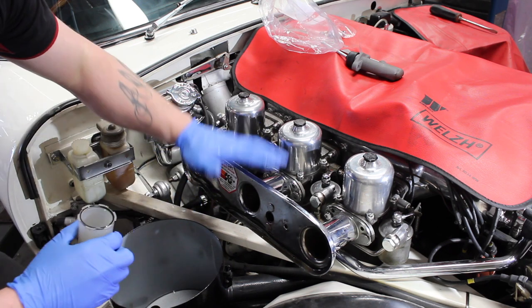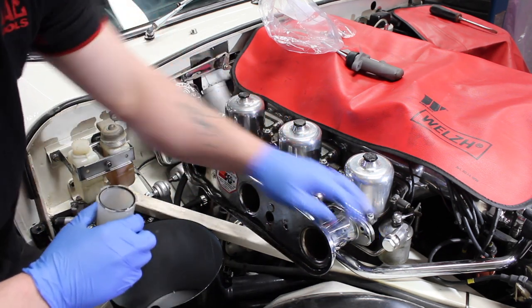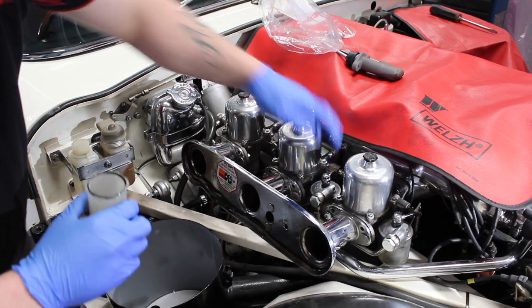I'm going to start by undoing the rest of the air filter system. I have undone a lot of the bolts already, there's just one left, but they bolt from the back with half inch nuts and washers.